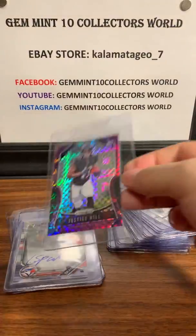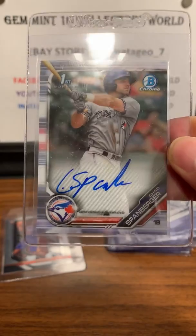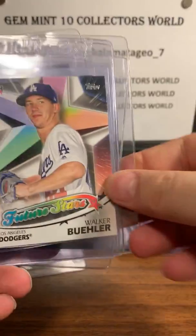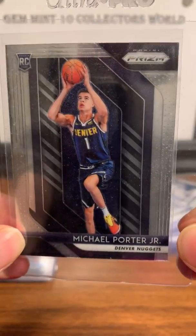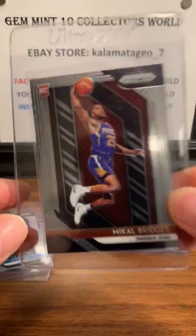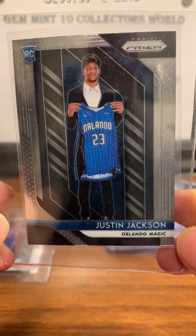Here's some more football — Paris Campbell, numbered 275 from the new Prism, and Justice Hill, numbered 249. We've got some odds and ends: Otto Spanberger, Walker Buehler — just sold a bunch of his cards, really hot right now, so I'm sending this one in. And here we've got some Prism for basketball: Lonnie Walker fast break, Michael Porter Jr., Mitchell Robinson — these Prisms are going crazy in price, with new ones coming out in February. We've got Mikal Bridges, looking for 10s on all of these. Triple J — Justin Jackson the Third — and De'Andre Ayton.